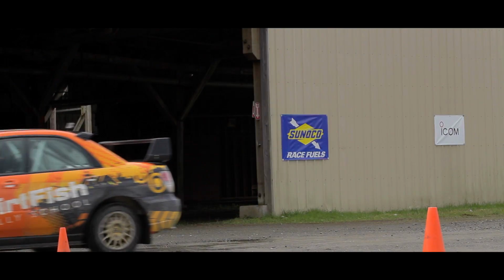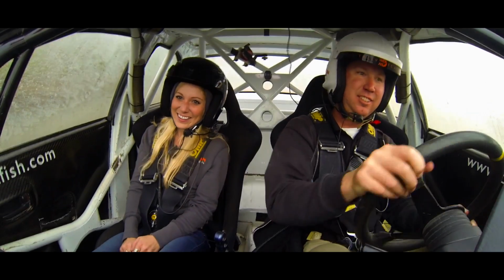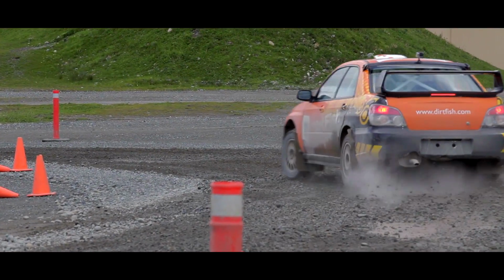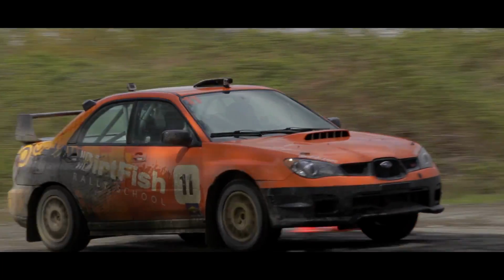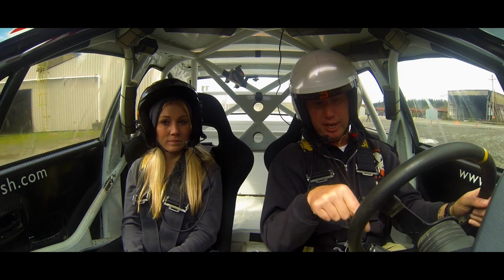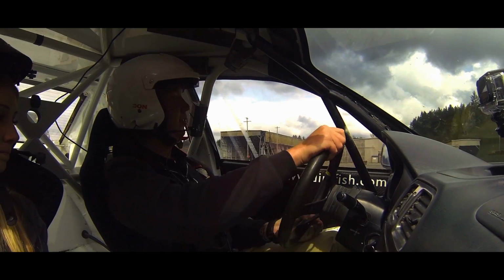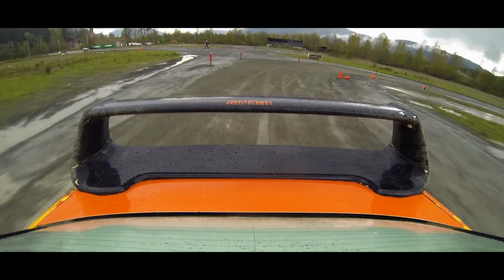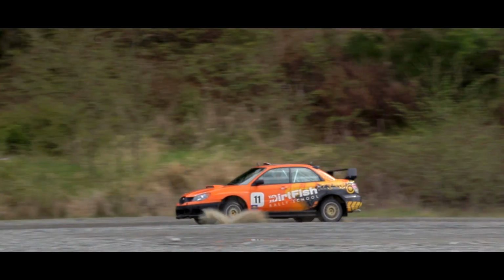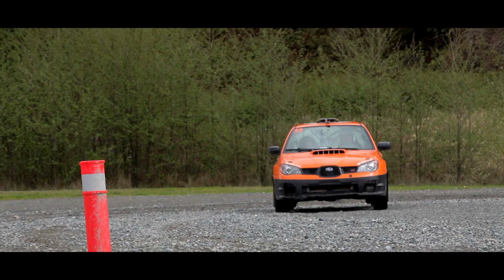My seat time began with the dirt skid pad, where the objective was to use my feet and not my hands to steer the car. Focus on left foot braking. I want to move my left foot over and it stays right in that left foot brake position the whole time we're driving. As I come around the circle here, my hands are set. I'm just going to add throttle and then abruptly lift. We're going to feel the car rotate. I can come to straight and then add gas to end rotation.